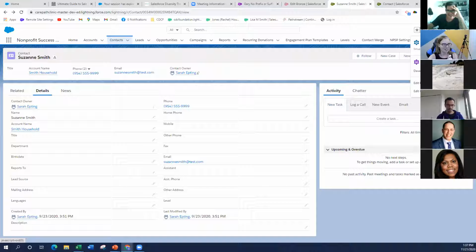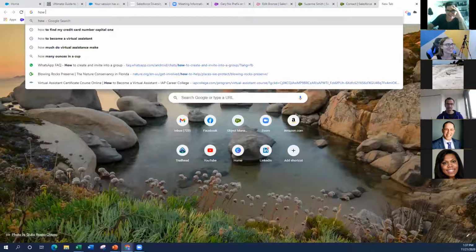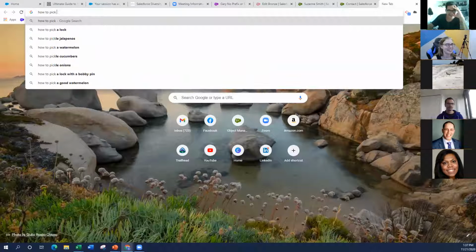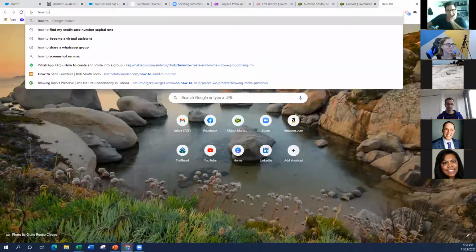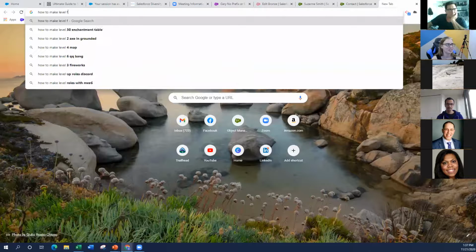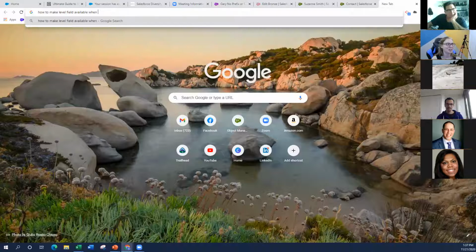I might have to look it up. How to make the level field available when building level in NPSP.